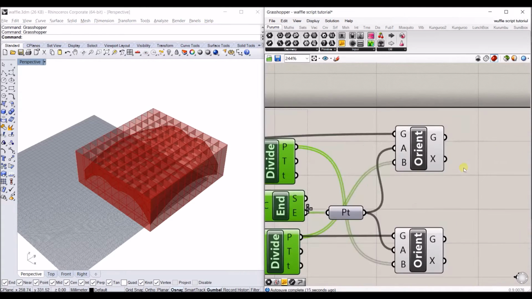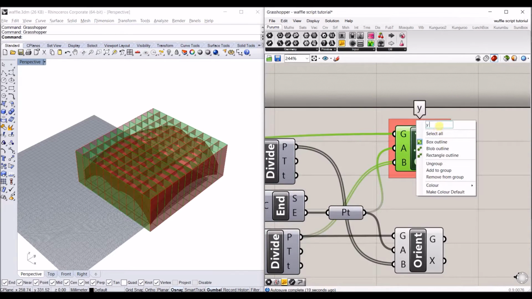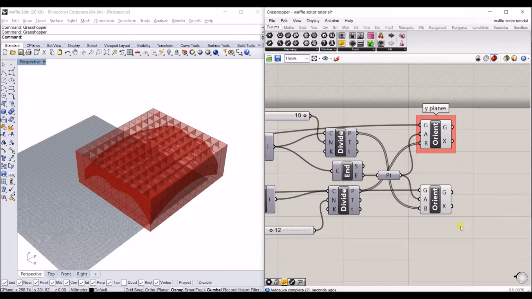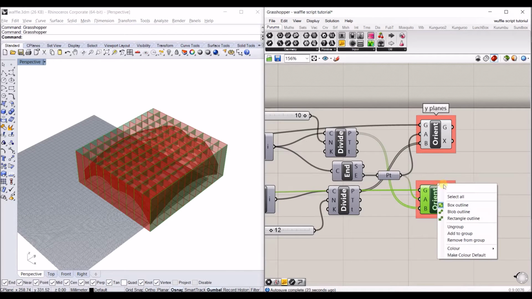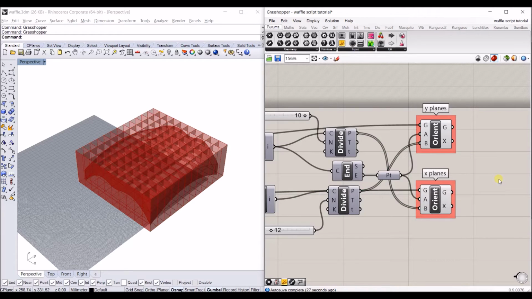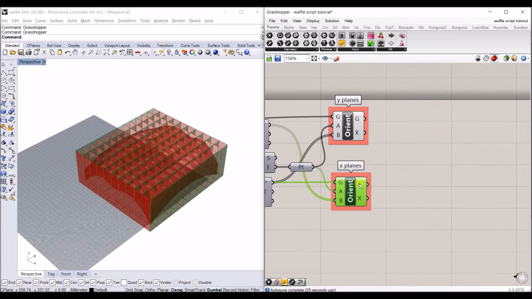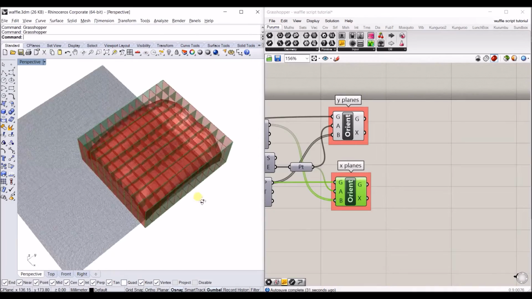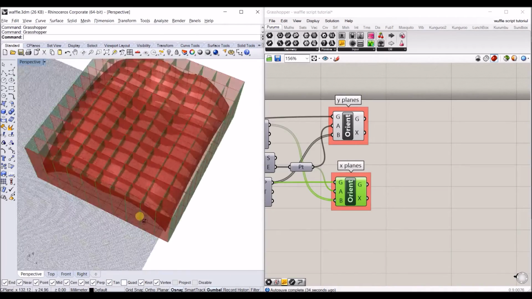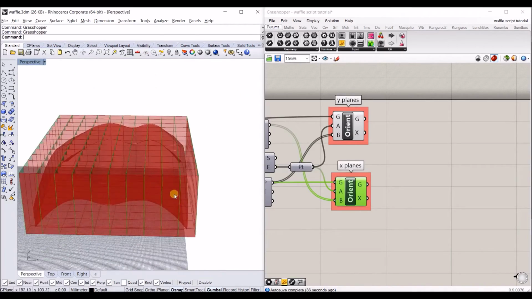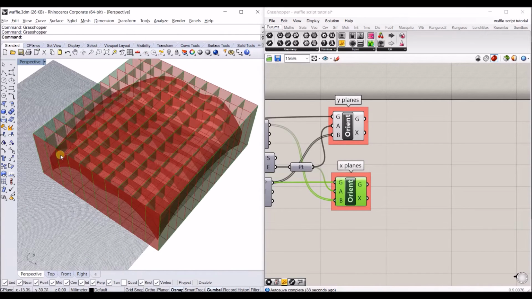So what I'm going to do is group this one and call this one Y planes, this one X planes. Okay, now that we have planes cutting through our object, we want to solve the intersection between our lofted object and these planes.